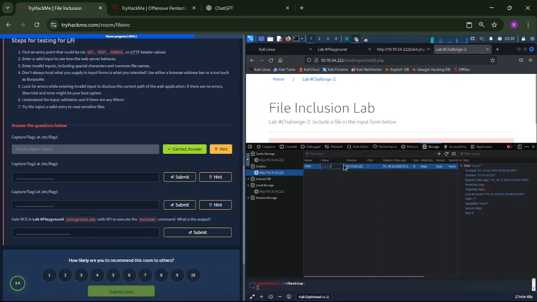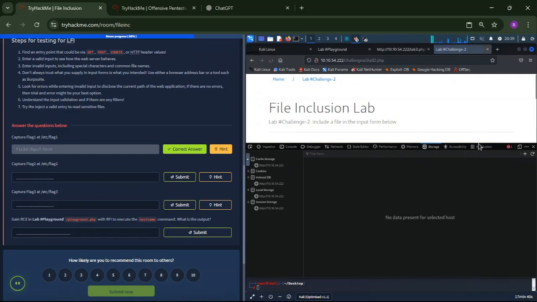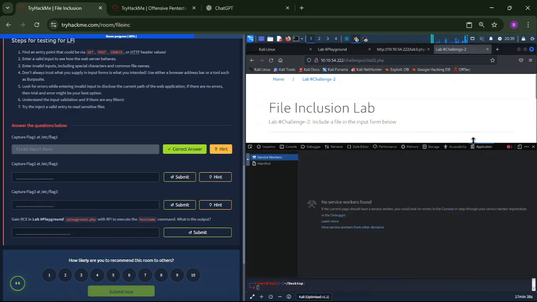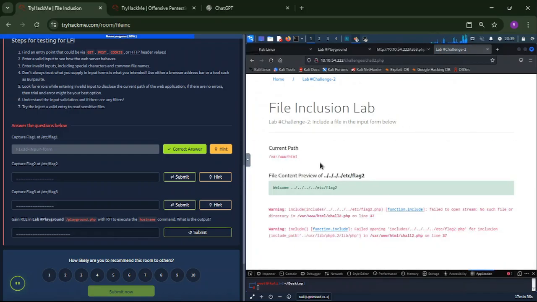Then specifying we want etc/flag2, and reloading the page. Oh, no way. 500 error. Welcome, etc/flag2. Capture the flag at etc/flag2.